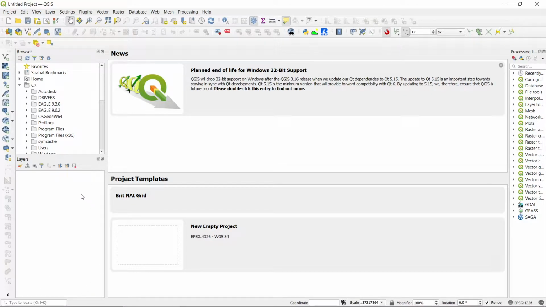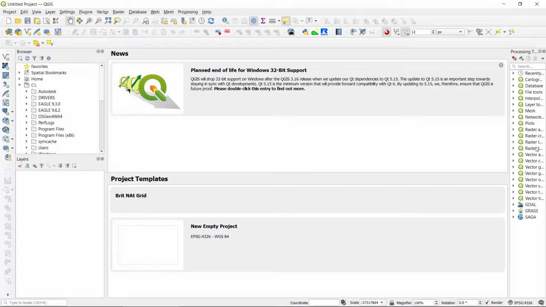The layers window displays all of our different layers in our map and gives us access to properties like symbology and other things. The main window here that pops up with news and project templates will become your map, so that's the main window. And then I, by default, have the processing toolbox open, and so this is all of our different geoprocessing tools that we can use.